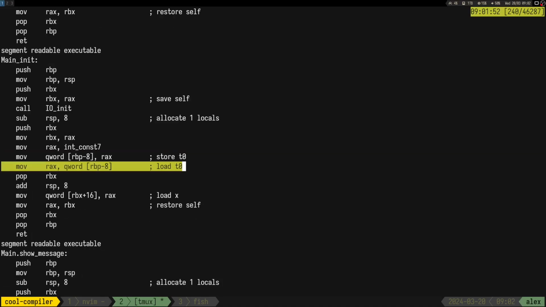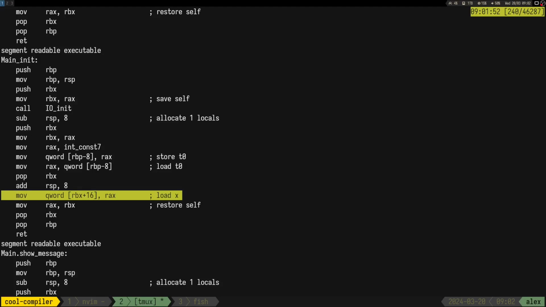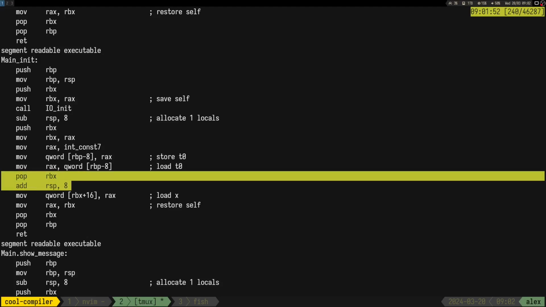So main init. We load this row, but we don't do anything with it. What? Oh, I mean, yeah, it actually works. Oh, but here we do this thing, which I don't like.